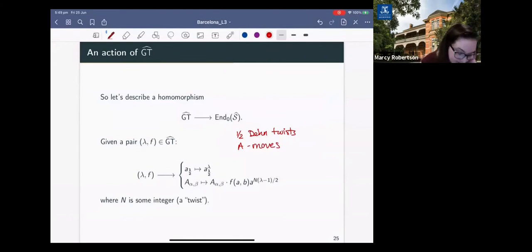All right, so I'm going to define this action. This action here is a known thing. What I'm writing is in the form of what is in Okumura-Schnepps. It's in several other places as well. So this action is a known thing, but the tricky part will be to make sure it's an action for operads. This little n here is an integer that I'm not really going to describe.